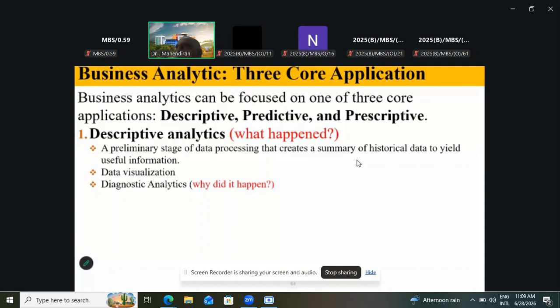If you don't have this one, anyway, you are recording. If you want, you can make a note. So that is what happened, why it happened. That is the root cause. So then you have to identify whether it was inflation, whether COVID, or any flood, like that, you have to see the drop or increase in sale. What is the reason? Okay, then predictive analysis: what could happen in the future.